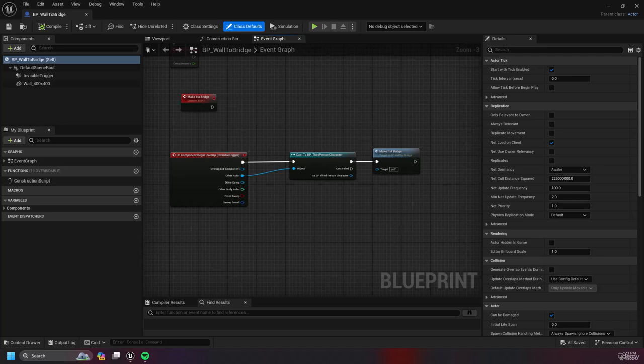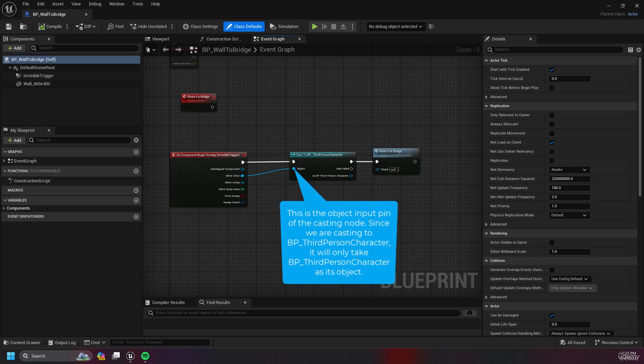Now let's analyze what goes on in this graph. Please listen carefully, as I really want you to understand this well. Otherwise, you'll certainly encounter problems when casting if you don't really understand what goes on here. Through this input pin, Unreal Engine actually asks us, who is the third person character in this level? You see, Unreal Engine might be very specific when it comes to casting. If we leave this pin without connecting it to anything, the Unreal Engine will become confused and it won't do what we want it to do.